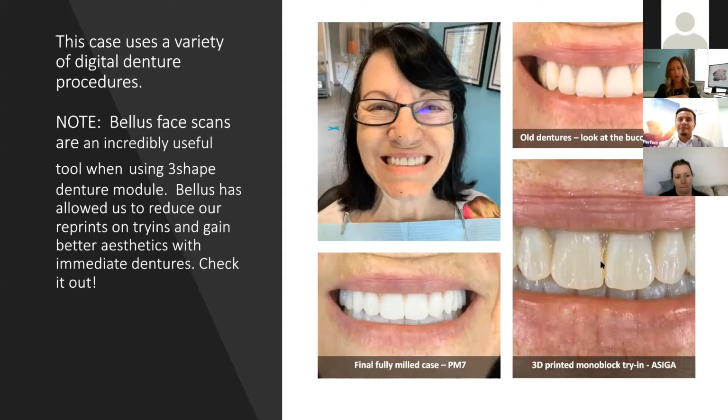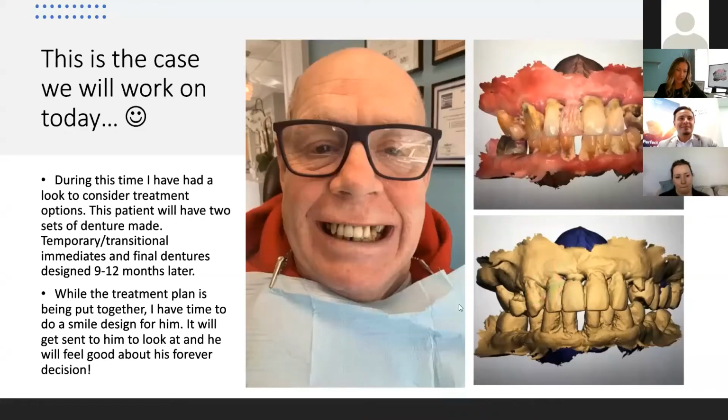For her, we did this try-in. Obviously, she loved it. She looks amazing. The bite was just bang on. The whole buccal corridor, a great display, a nice lip line curve here. I would probably fix this 1.5 buccal area. I'm sure somebody will message me on that later. We ended up sending this case out for full mill to my friend Esther. So that's this one, and this is the case that we're going to work on today.